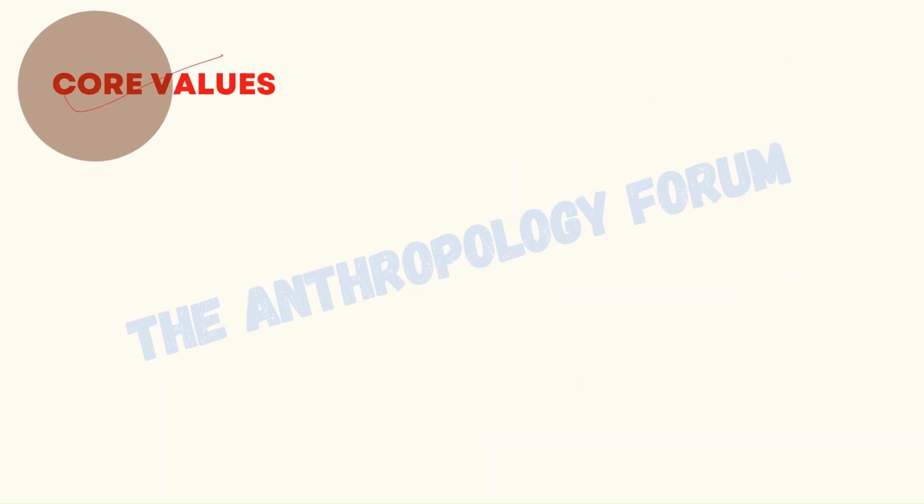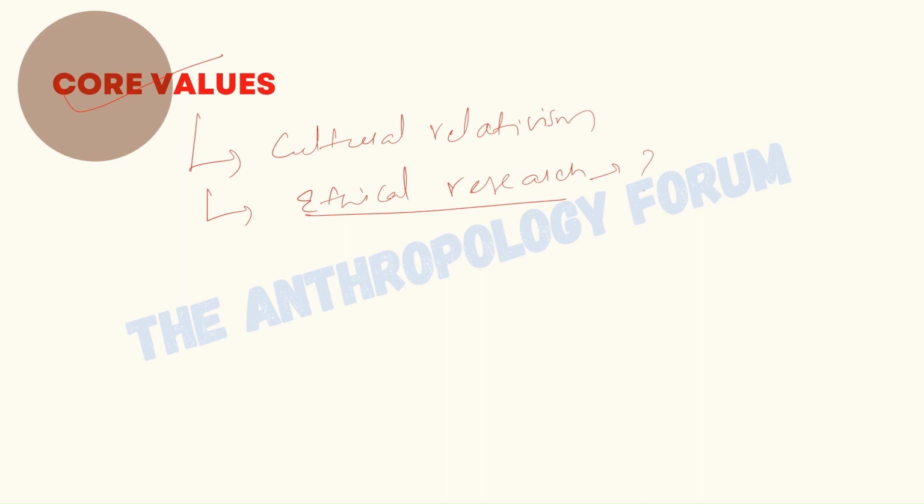So, what are the core values of anthropology? So, one is cultural relativism. Next one, the research should be conducted in a more ethical way, that is ethical research. How, in the sense, while conducting ethical research, they need to take consent from the persons who are involved in it, and they should also care about the protection of vulnerable populations. Third, research has to be objective based or objectivity.